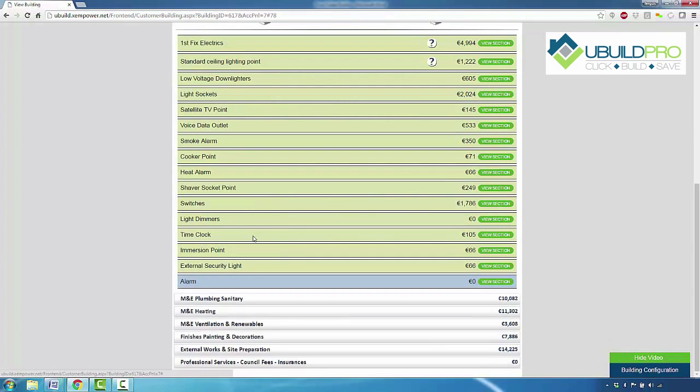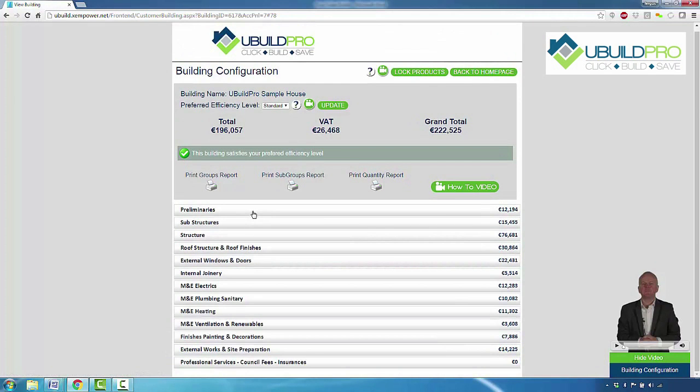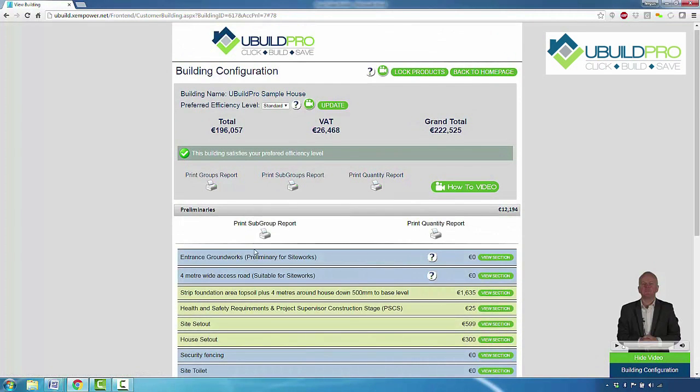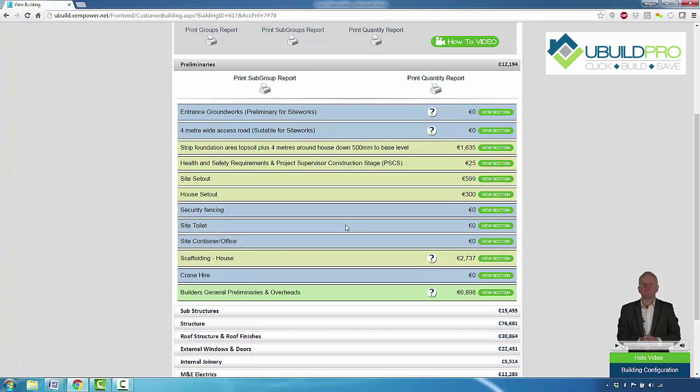Let me go into one more item to show you one other element of how the system works. Let's go up into preliminaries. What I would say at this point is, anything you see in blue is optional, because we won't know by processing your drawings whether you need these items or how much of these items you need. But let me go into a very simple one, for example, site toilet.